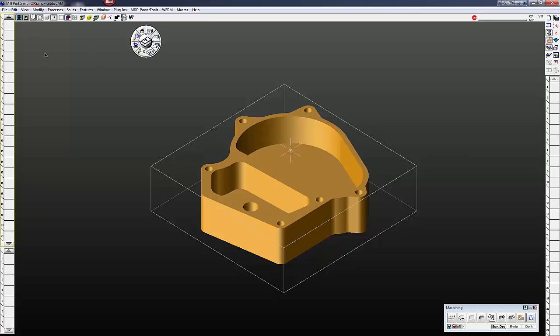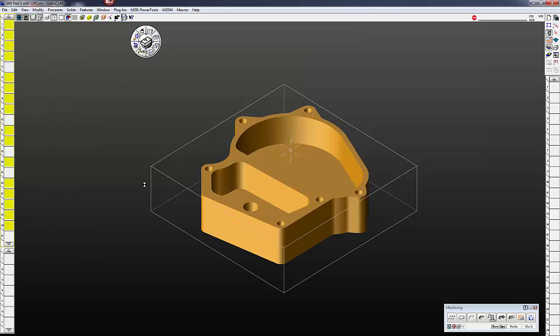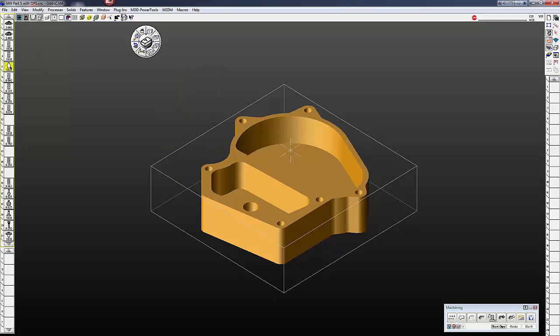Now one thing to keep in mind when you're creating a tool list or saving a tool list or bringing it back in is this button down here that says Preserve Tool Number. I'm going to click on this list that says Short Tool List here, and by clicking on Preserve Tool Number, it's going to keep them separate where I have blanks in my machine magazine. So you can see magazine number 5, I have no tool in there, and so it keeps it blank there.